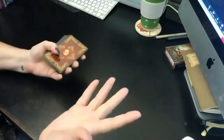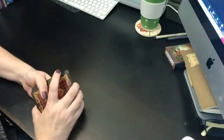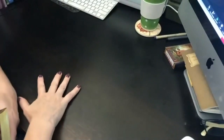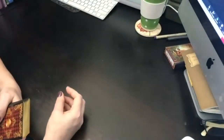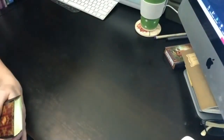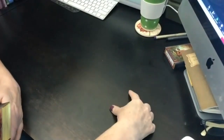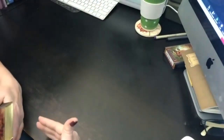Also, nobody has to do any homework in this class. You can get what you want out of it. But this is an opportunity for you to, I would give yourself a couple days, do a couple readings, and then pick a reading that you've done, again, that you want my personal feedback on, and email a picture of that, and or just list the cards out for me that you did in the order that you did it and how you read that reading.